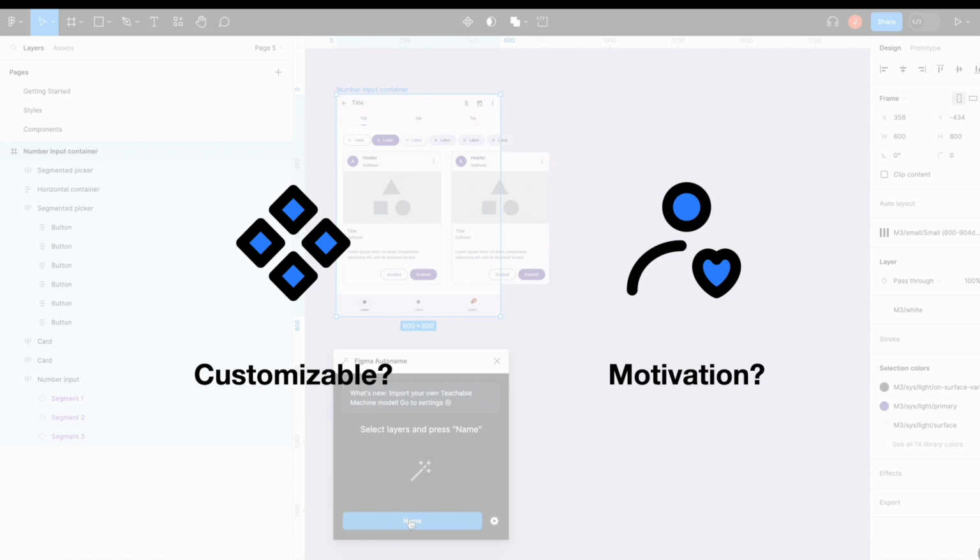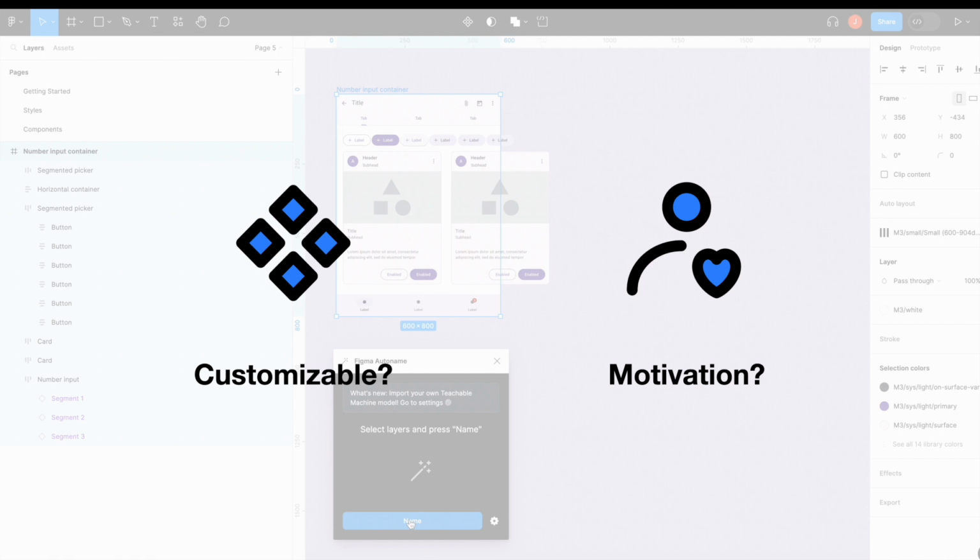The second point was that while the plugin appeared to be a neat tool for tidying up Figma's left panel, they didn't feel a strong motivation to use it in their real-world workflow. Based on this feedback, I've decided to contribute to address these user needs and take a step further.